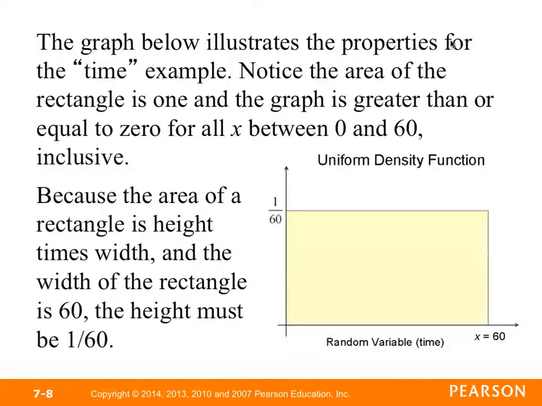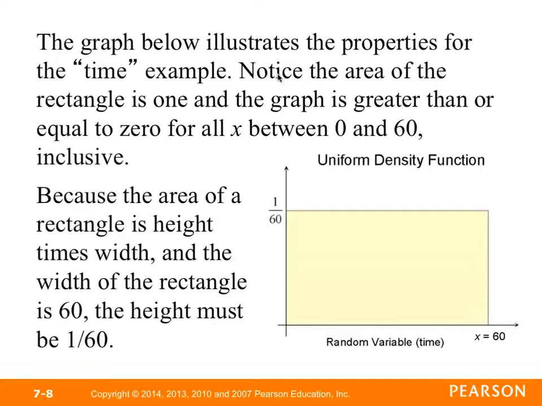So if we look here, this is kind of the same example we were talking about. The graph below illustrates the properties for the UPS time example. So what we can see here is that we have values of x starting at 0 and going all the way to 60, okay? And we could label some more of these, but this is just a big block from 0 to 60. And then what you'll notice is that for any one time interval, like from 0 to 1, or 1 to 2, or 2 to 3, we have a probability of 1 over 60. And what you should notice is that the area of the rectangle is going to equal 1.